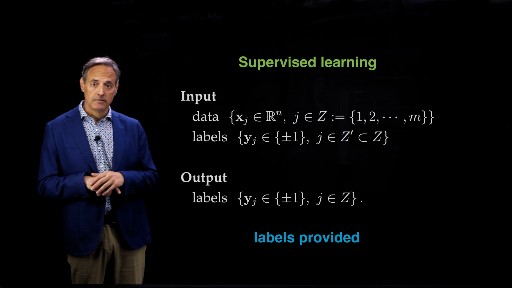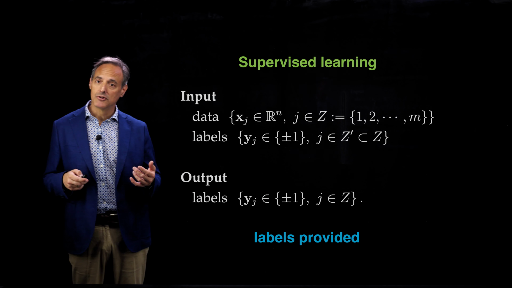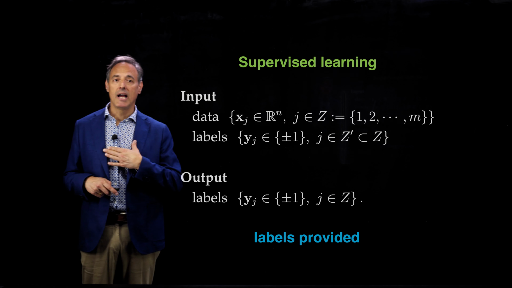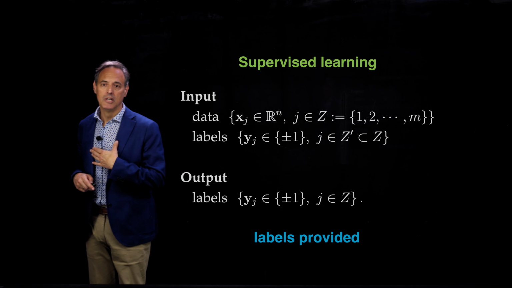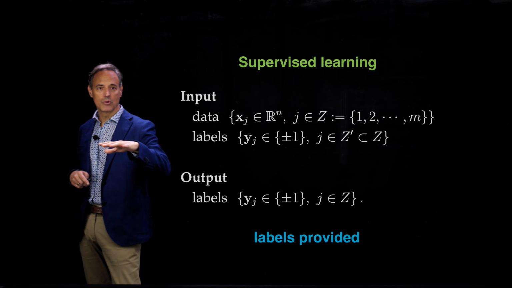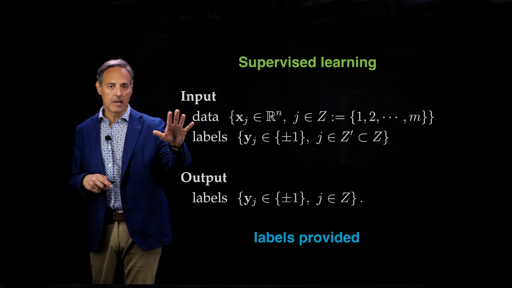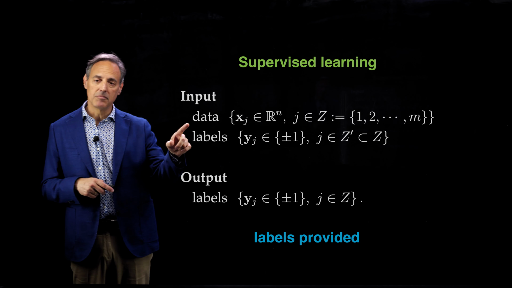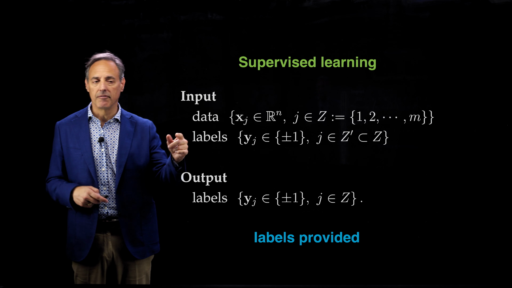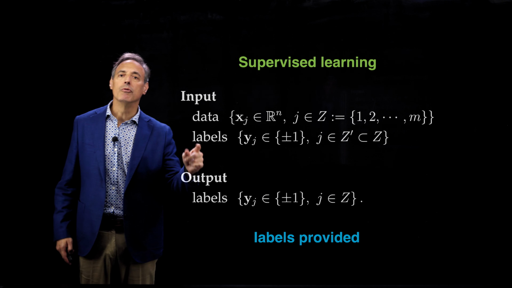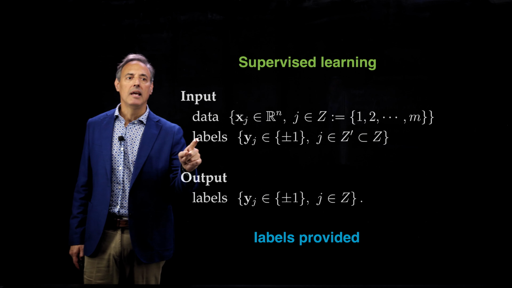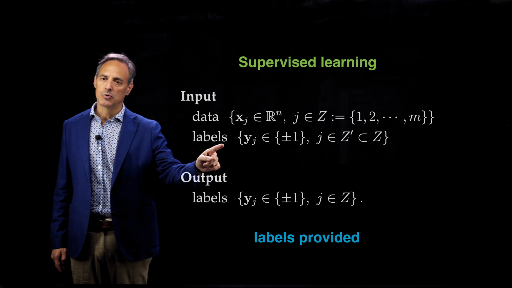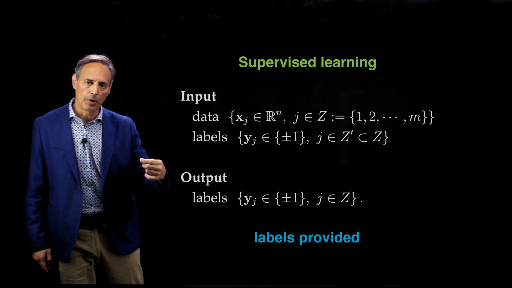Supervised learning is different. Supervised learning means that I actually have labels to give to you. So I already know what I'm looking at. So the input now is not only the data, still the same amount of data, M data points, let's say, and M is often very large, but I also give you for each data point a label. So I'm labeling that data for you.